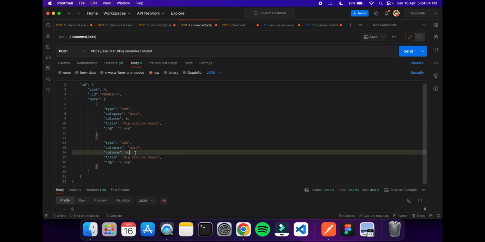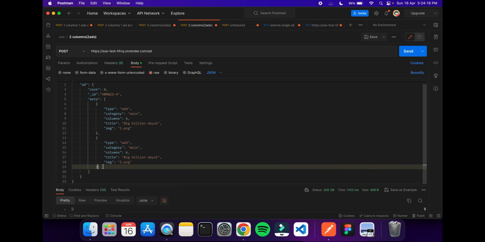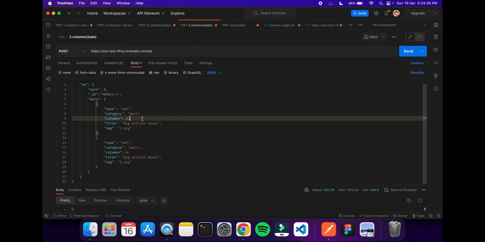That's how one ad is occupying half of the width. The other things remain the same, like it's an ad, and the title and the actual image. It's just that we'll send two objects, each occupying 6 columns. That's how our front end decides. Now I have two objects, so I'll just map through them and apply the columns given.